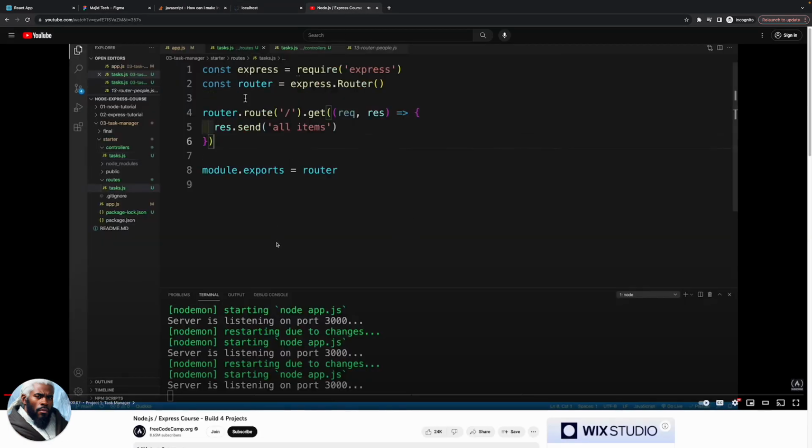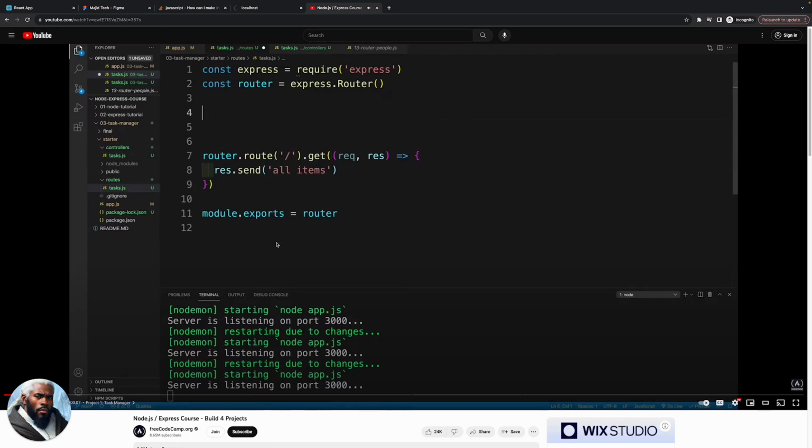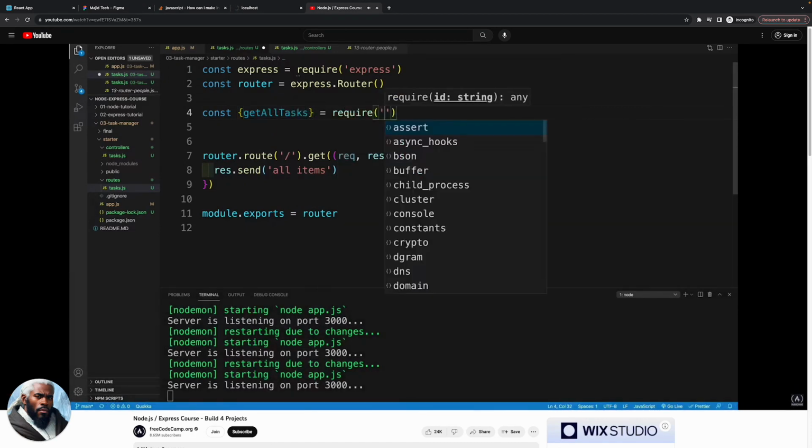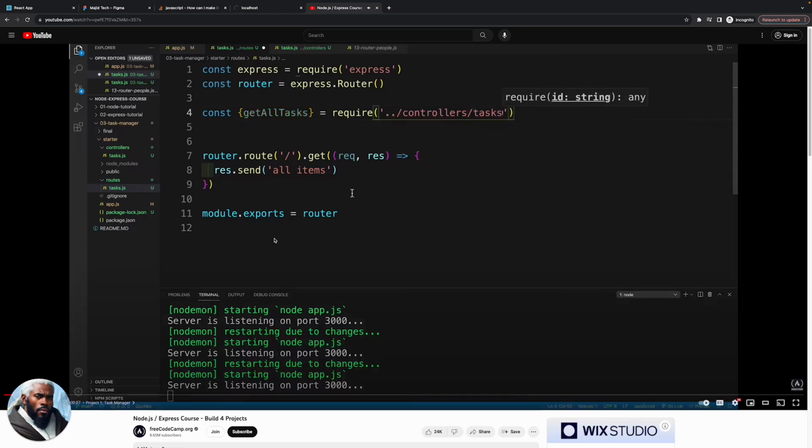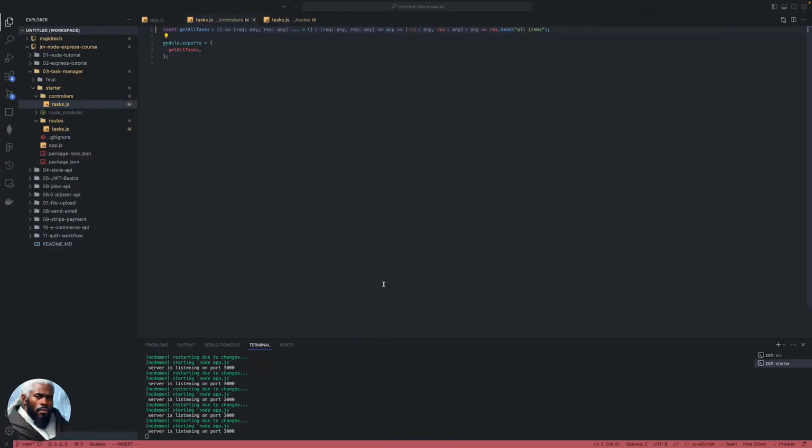Thank you very much, Cody. We went back on the route. First, we want to access it. So we're going to say the structure get tasks from, and of course we need to require it. And in this case, we're looking in the controllers. So I'm going to go two levels up, looking for controllers, and then more specifically tasks. Require.